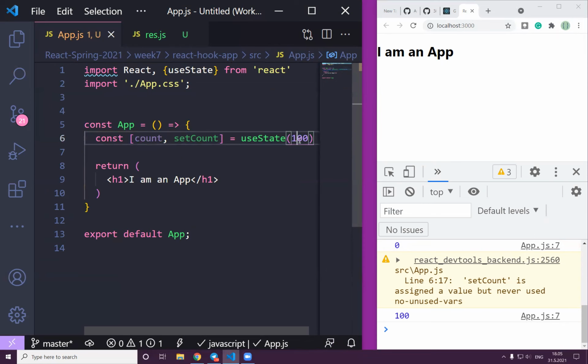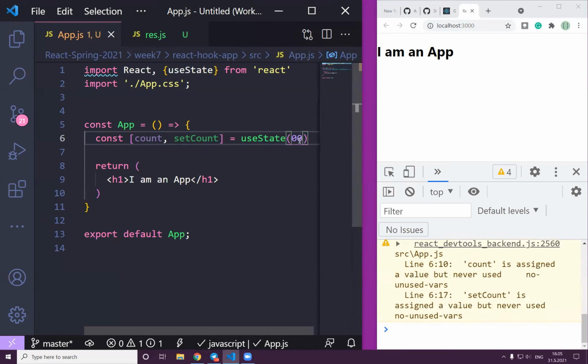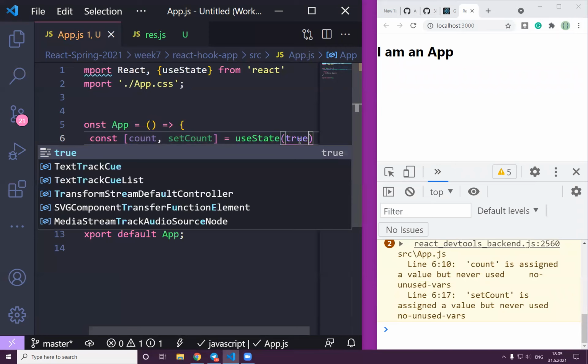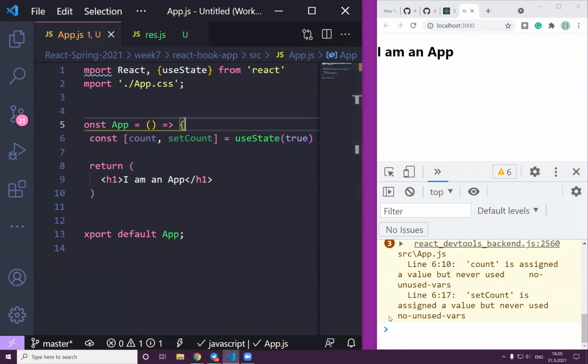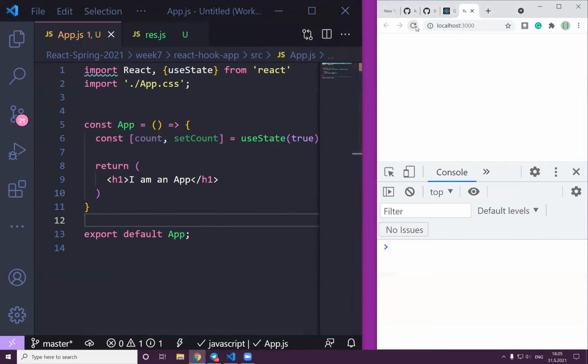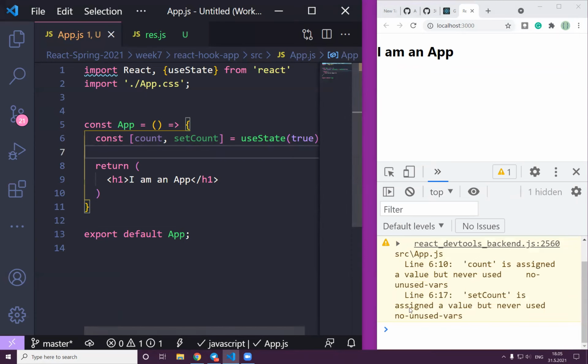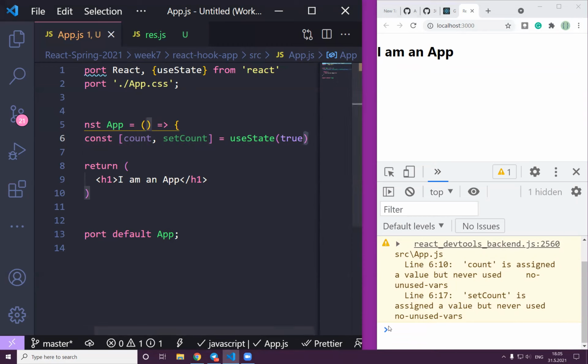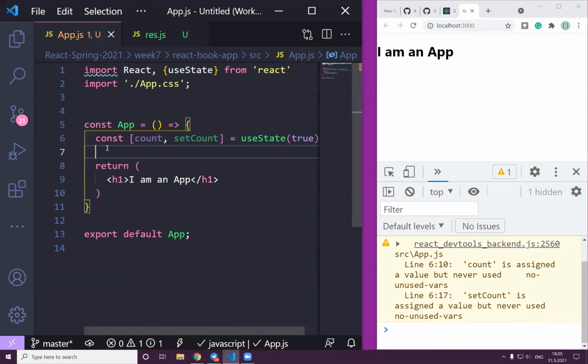How about instead of a number, if it was a Boolean here, can it be Boolean true? Yes, it can. If you wait a bit, please do. What is happening? Yeah, sometimes a Boolean is hard to see. It is not, but it's there. I think I removed the console.log.